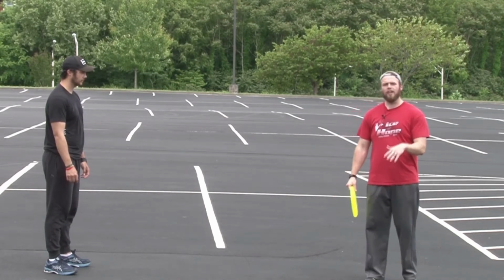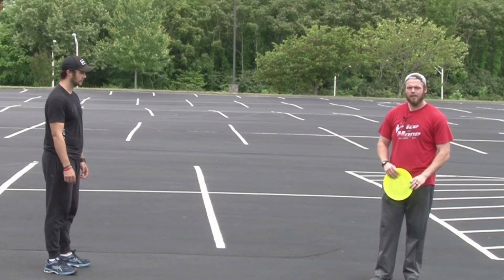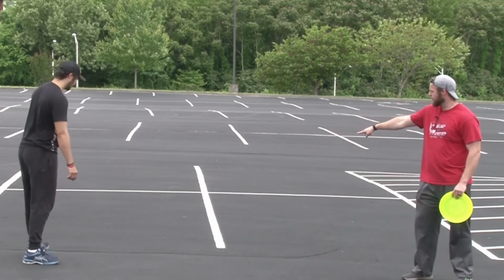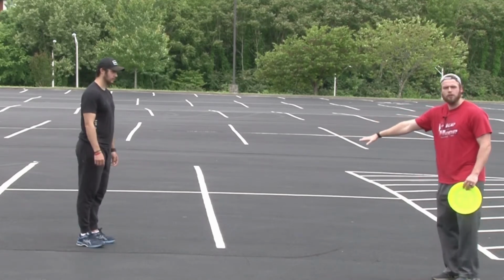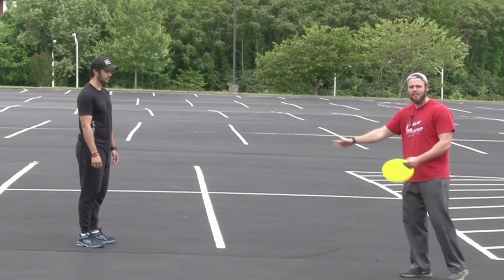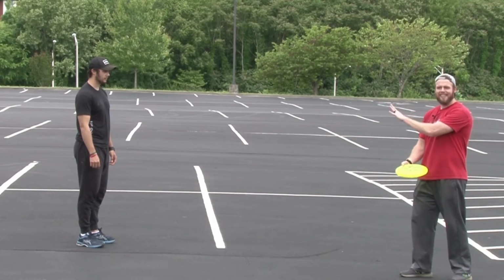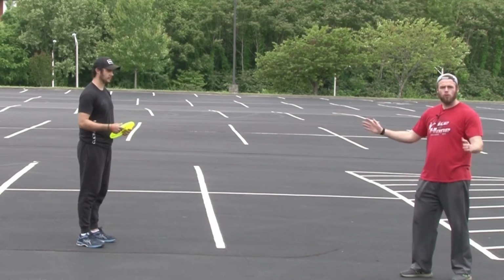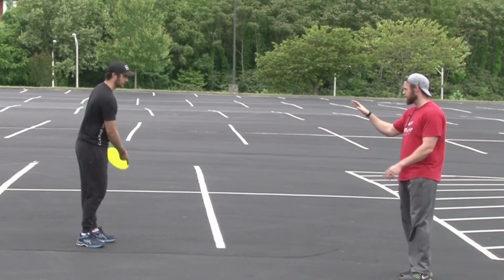The only way the point is scored, say for example, Zach, move over here into that location. We're going to use that location as the area where he is scored. He is standing in it. You have to be standing in the end zone. Boom. We just scored a point.